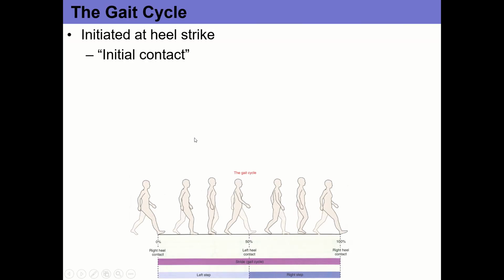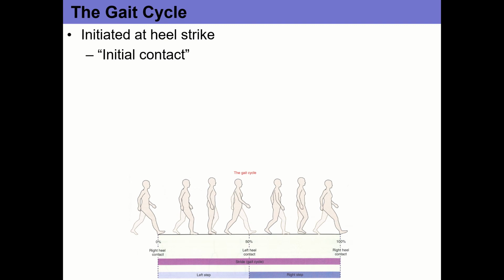So, in terms of the gait cycle, some of this stuff I've alluded to a little bit when we talked about the musculature of the lower leg, and we talked about the joints in the foot as well. I mentioned some of the phases of the gait cycle. It runs from heel strike to heel strike. In typical gait, when somebody makes contact with the ground, the first thing is going to be their heel, in very slight plantar flexion. They roll over the top of the foot, and then they push off, swing their leg through, and then their heel is going to hit the ground again.